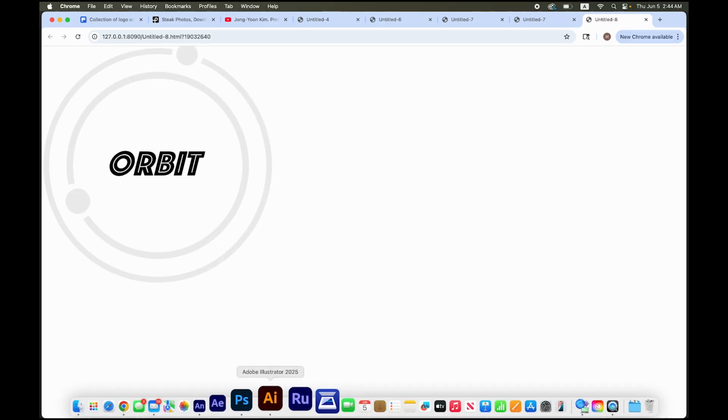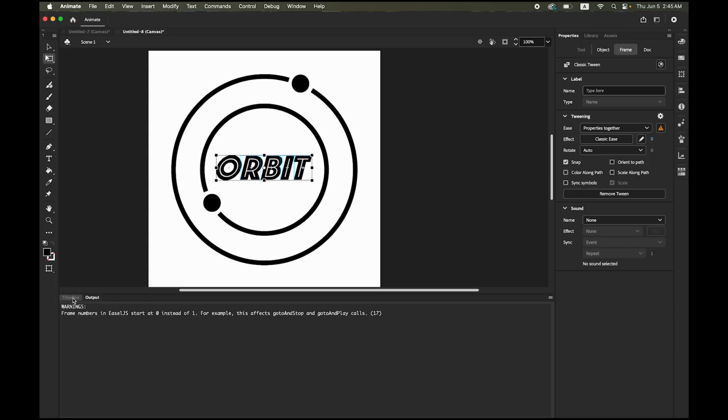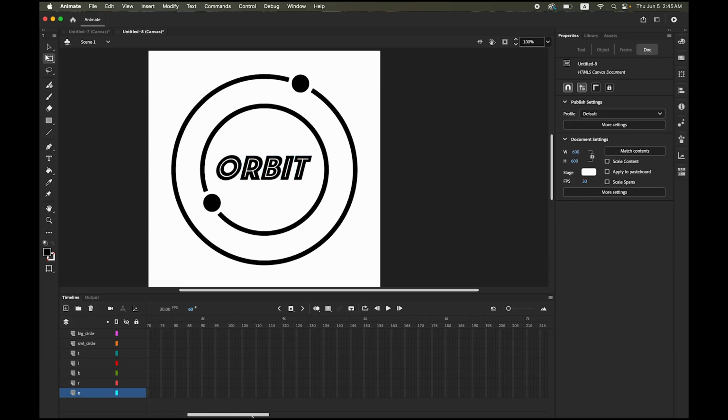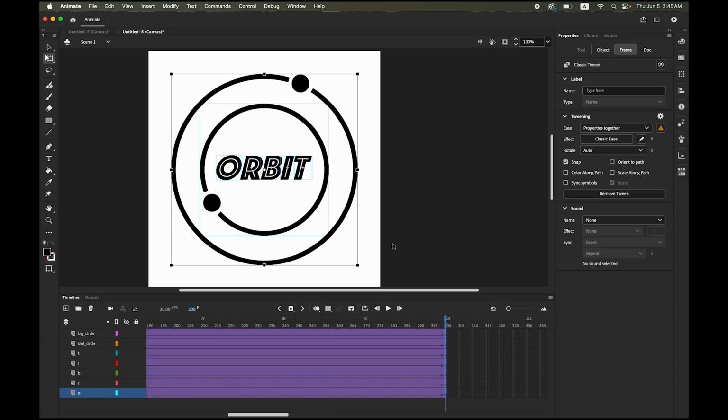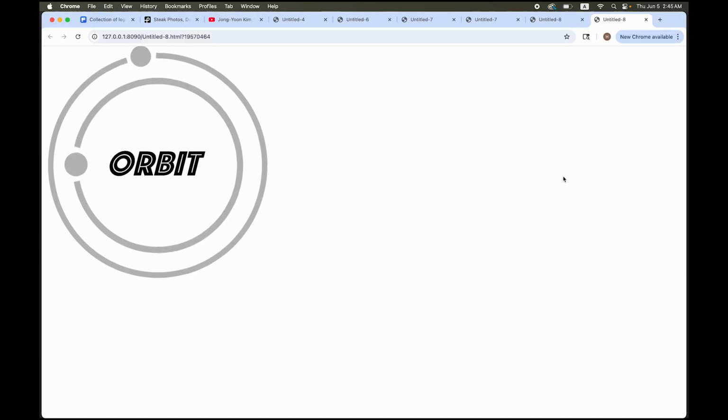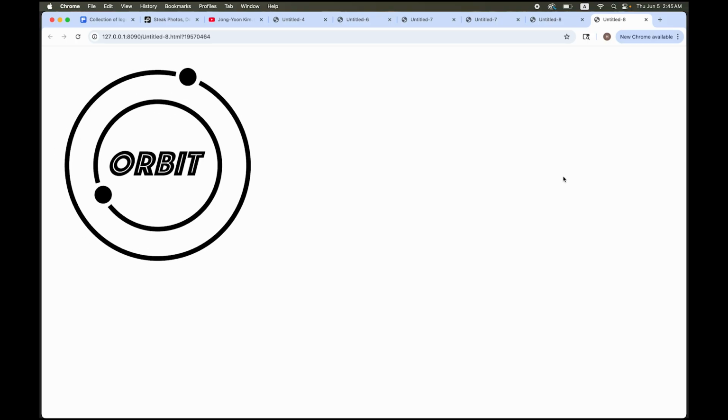Okay, so what I'm going to do is go back to my Adobe Animate. I just need to extend the time. So from the 2-second mark, maybe up to 10 seconds. So highlight the frame number 300, the 10-second mark, on all layers, and insert the keyframe. And see what happened. Control, test movie in browser. Orbit. See, the orbit keeps animating because that's the movie clip symbol. That means it has its own timeline. So it keeps animating. Isn't it cool? So orbit.